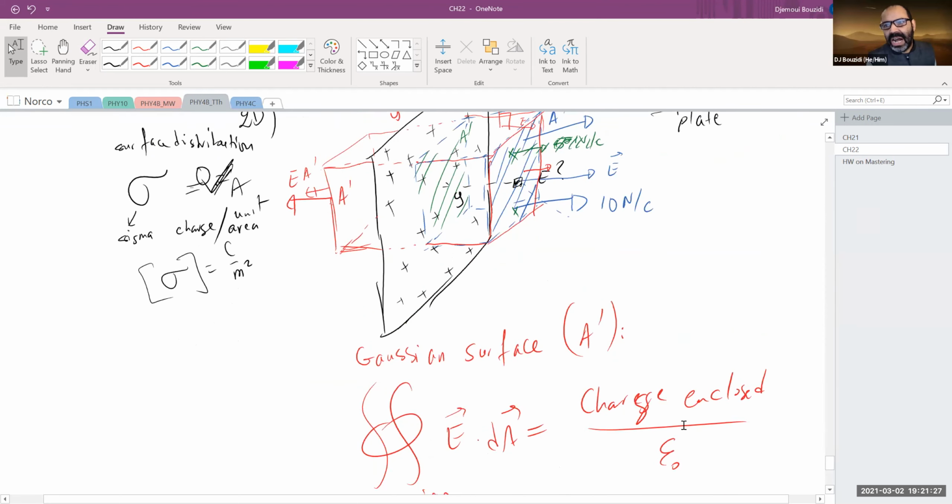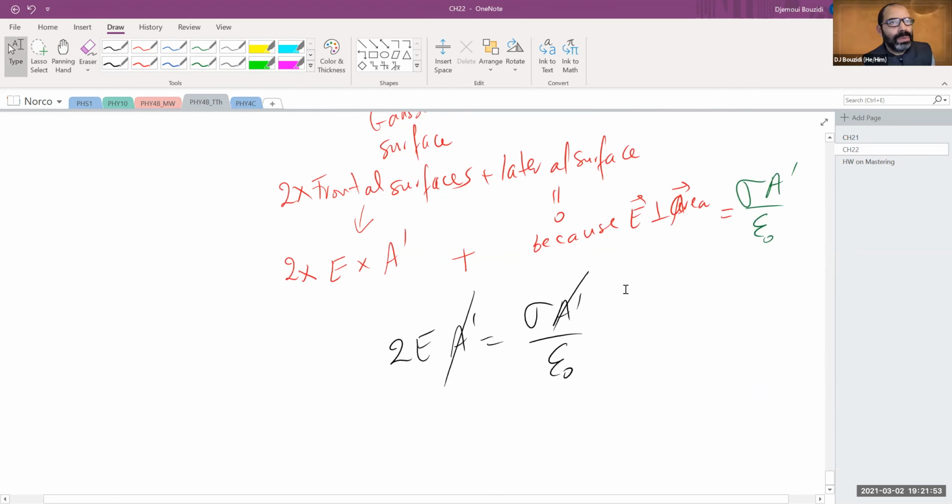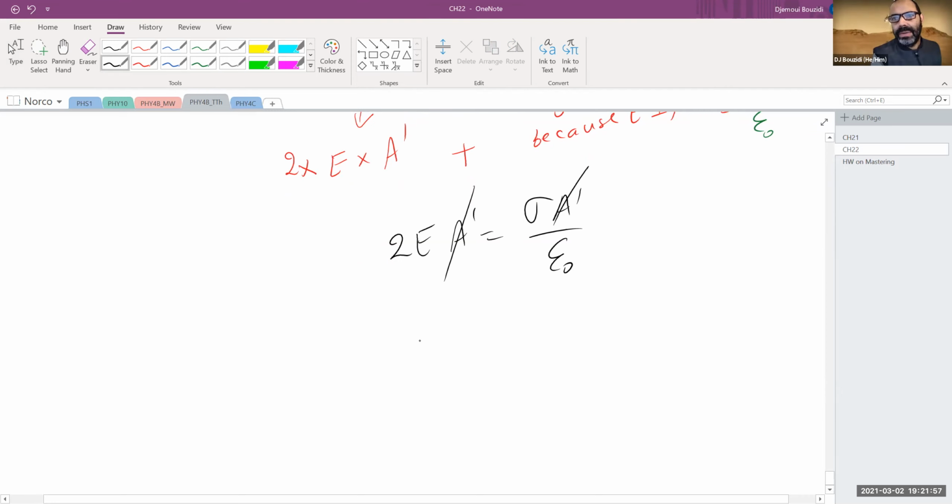The fact that we invented a Gaussian surface with this property, one of its properties is this one. The y is an intrinsic property of the surface, also coming from the lateral surface, but that's part of the problem. So the answer may depend on y, okay? But not on A prime, because A prime we choose arbitrarily, just the size of this surface so that we can do the math in here. So again, the answer should not depend on what you invent as not part of the physical problem. But this is good. And that means the electric field does not depend on A prime.